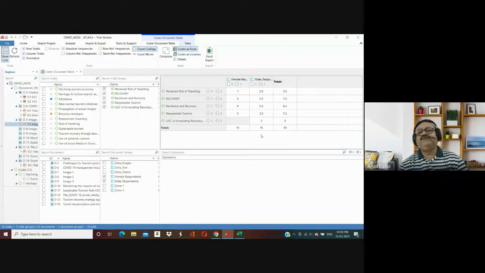Otherwise, if you want to stick with your qualitative data analysis, this gives you enough logical support to write your conclusion in a very consolidated manner, because this helps you to visualize where exactly the difference is. Otherwise, previously what we used to do, we used to go through the data manually. We used to go through all the interview schedules manually, and then try to find out all those differences.